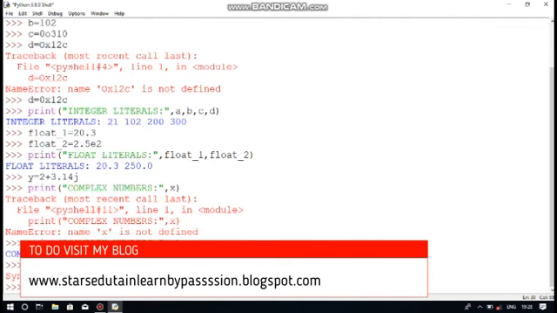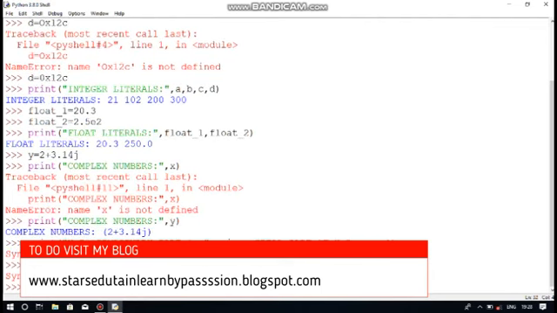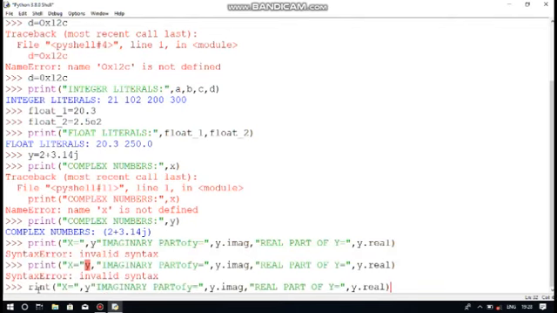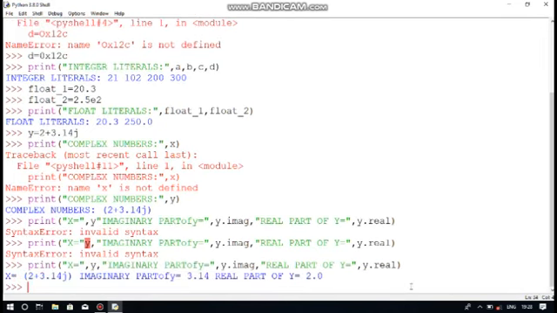Now the program completes. Now, guys, I want to put both in the middle of the program. Let's say it works. It works. So 3.14 is the imaginary part, which is with j. The real part of y is 2.0, which is the value of 2.